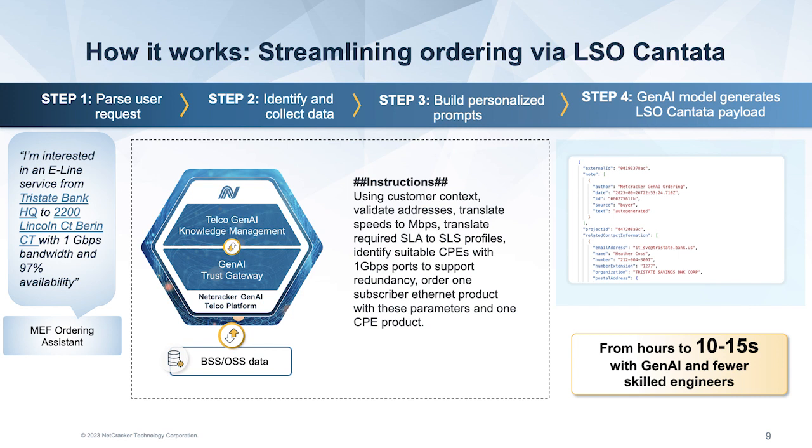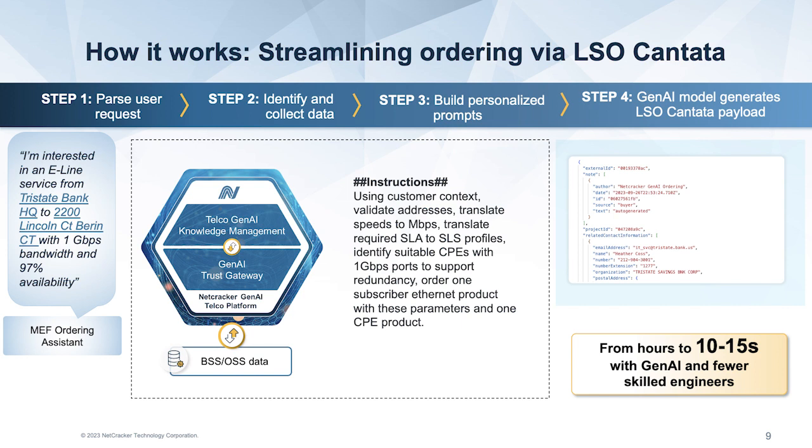So this is where we're showing how GenAI can help speed that up a little bit more, and as a result, this can really help the adoption of these LSO APIs and these payloads, because you're developing them in a much faster time frame. So in this use case, an enterprise comes in. They just want a simple E-line service, 1 gigabit. They define the points they want them available at, and they define the reliability. If you didn't know this info, there might be some interaction with the GenAI model to get the right context for you to come out with an answer. If it's too vague, you obviously have to have some to and fro to get the information you want to be able to build that payload. But now you've got the info you need.